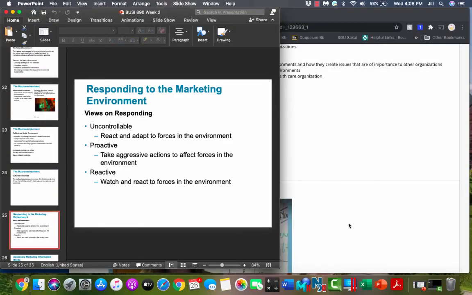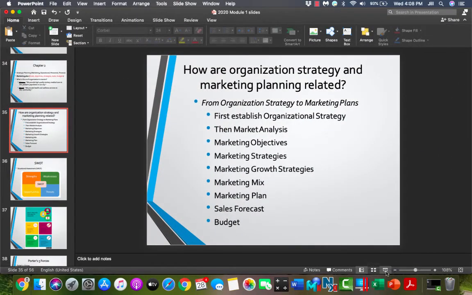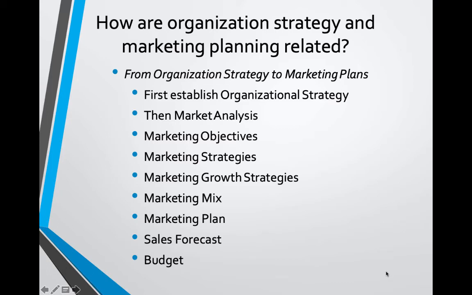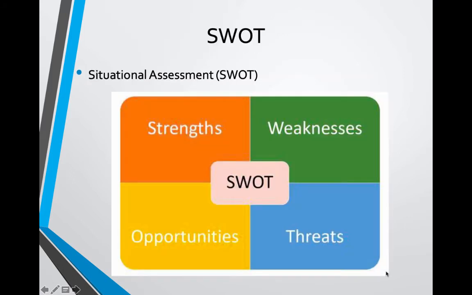So really important stuff. I do want to flip over to another set of slides here quick, just to go over a few of the tools that we can use for marketing and strategy for environmental analysis. We've already talked about how strategy and marketing go hand in hand, and we talked about that last week.